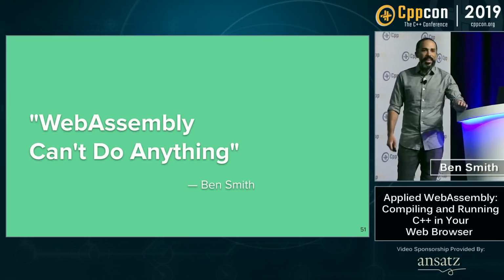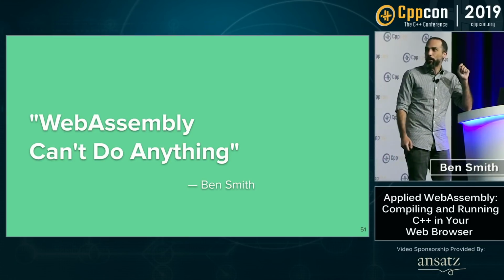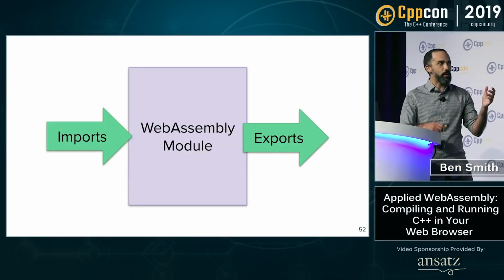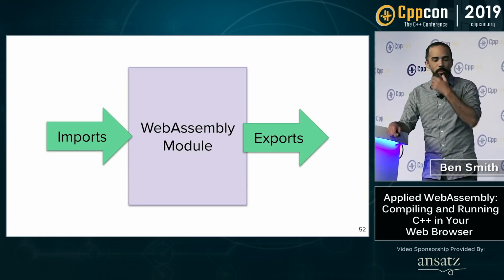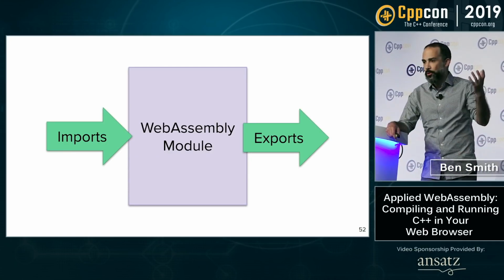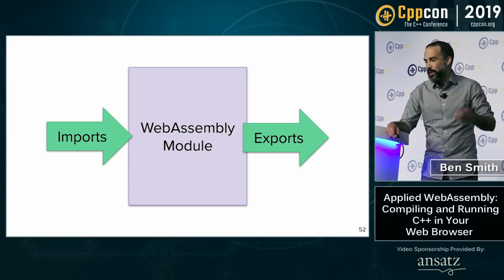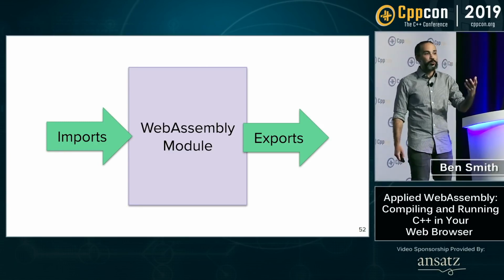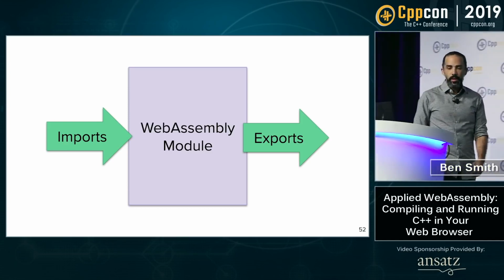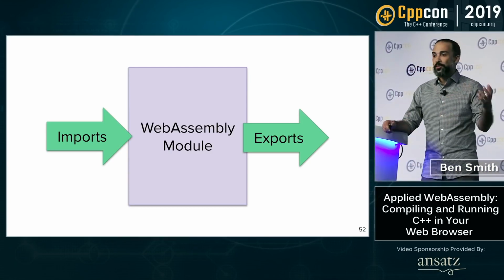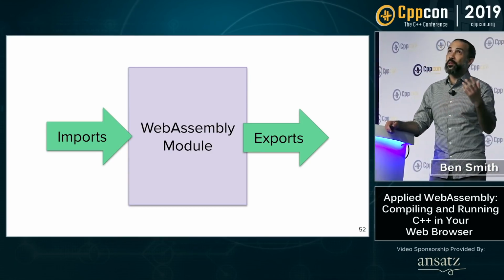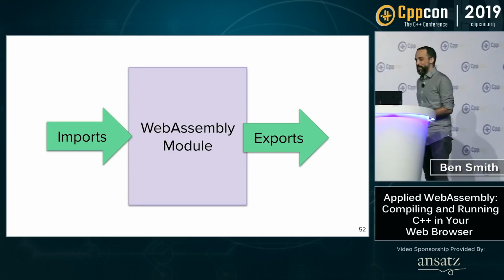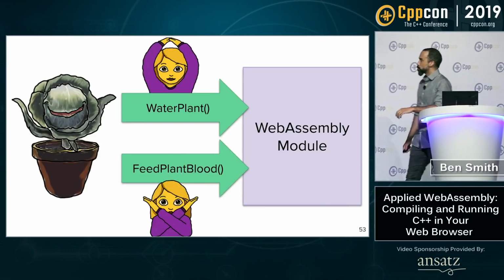The thing is, WebAssembly can't do anything unless you allow it to. And so the way that works is that you have a WebAssembly module, and a WebAssembly module has a collection of imports and a collection of exports. The imports are what your WebAssembly program is allowed to do. And the exports are basically what the WebAssembly module is allowing you to do to it. That's maybe a way to think of it.